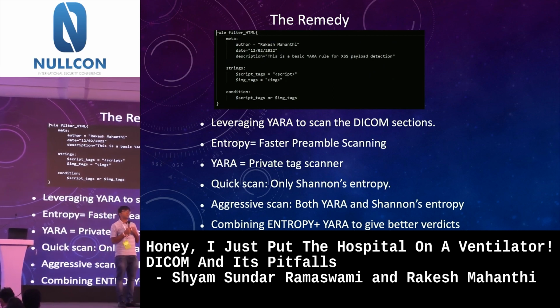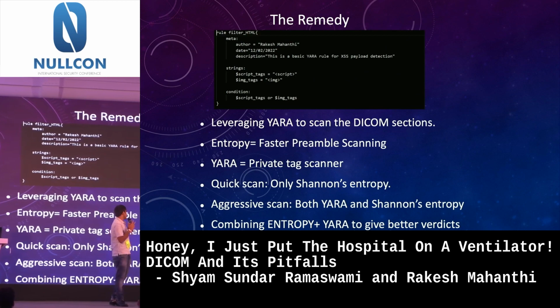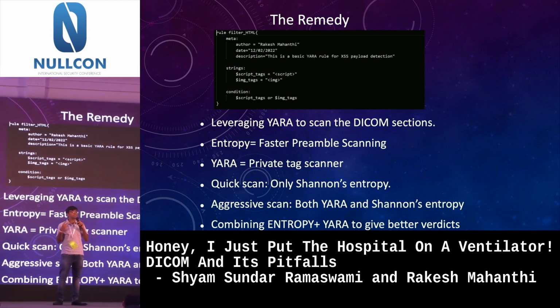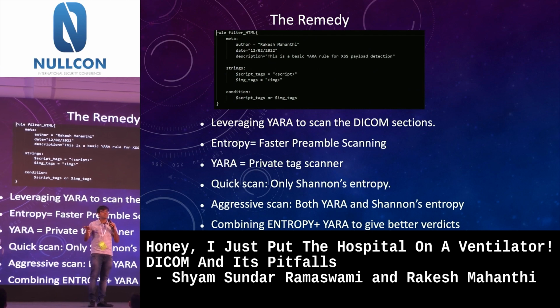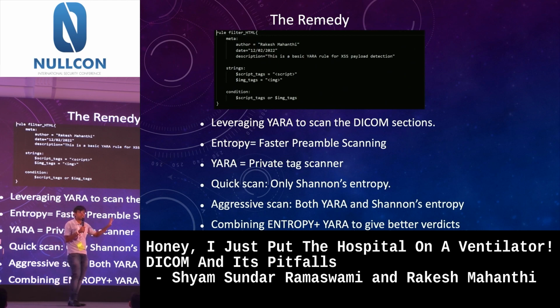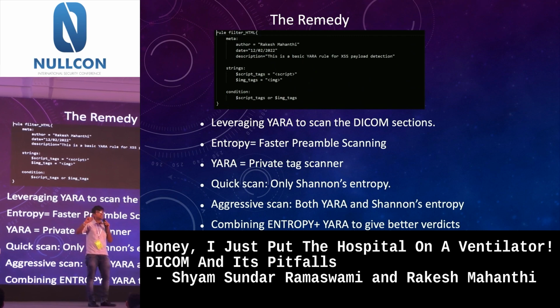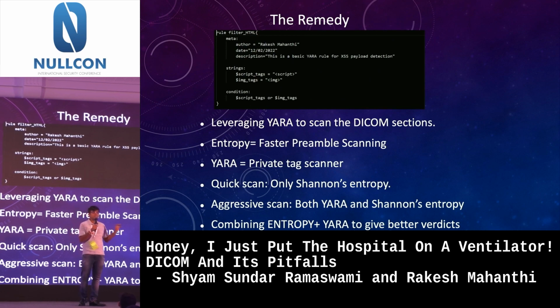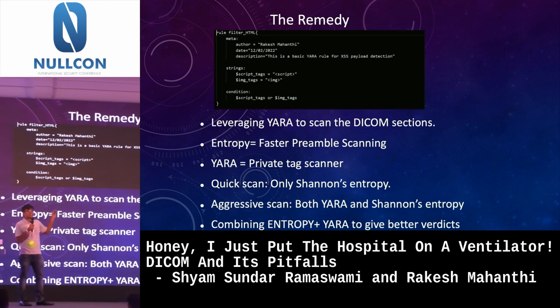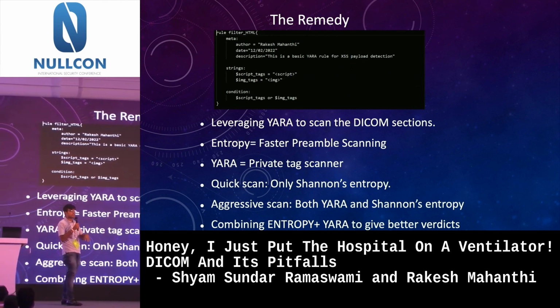Cool. So what we offer to the product teams is two methods to scan a given file. The first one is the quick scan, because some modalities have very strict restrictions on the time they can spend on scanning a DICOM file. Quick scan quickly looks through the 128-byte preamble of the given DICOM dataset and gives you a heat map if there is any abnormal stuff in the DICOM preamble. But as I said, quick scan is not that effective at scanning the deeper sections of the DICOM file, right?